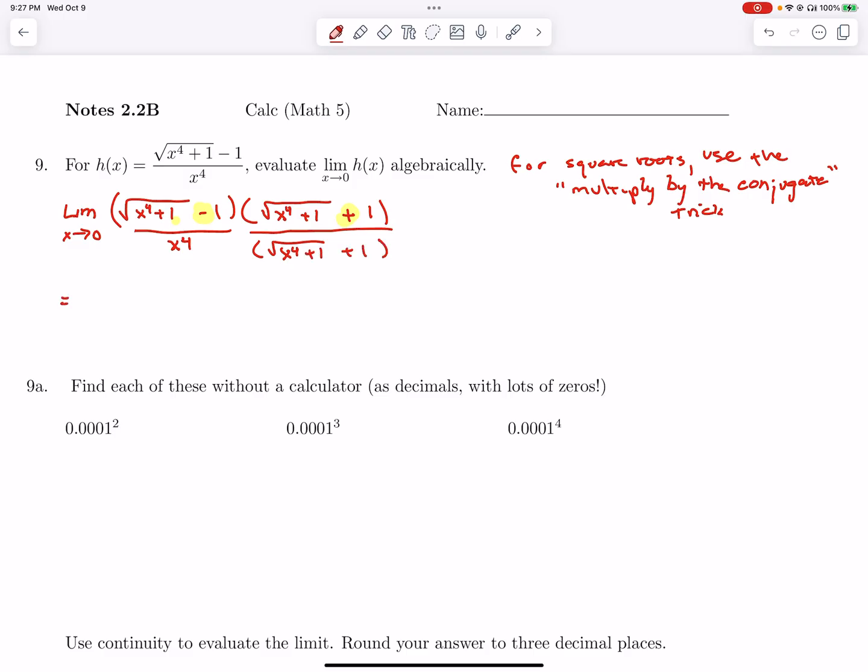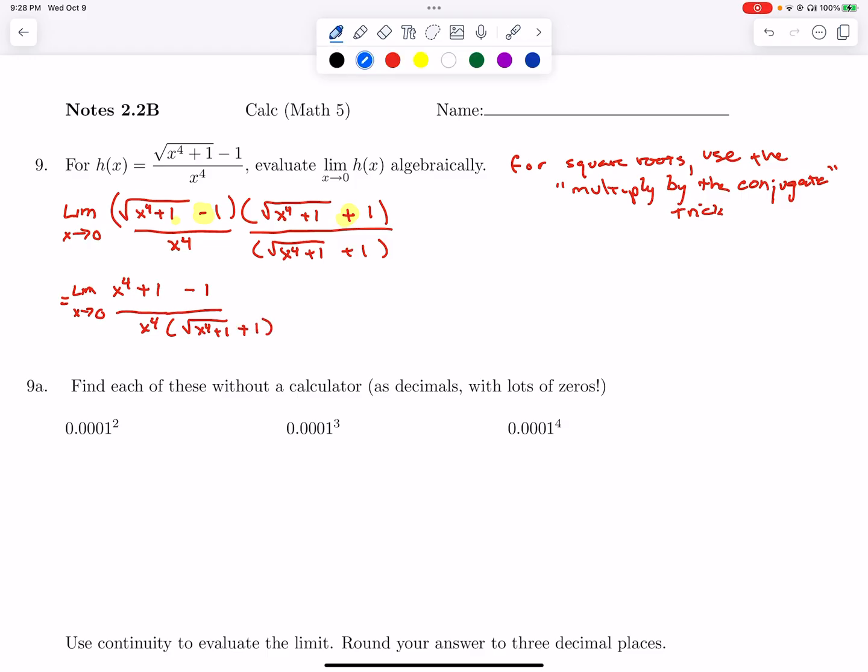On the top, the square root cancels. The inner and outer terms cancel, and then foiling you have minus 1. It always ends up being minus. So, we should write limit as x approaches 0. We're mucking up the denominator, but in a way that doesn't cause division by 0. And it never helps to distribute on the denominator.